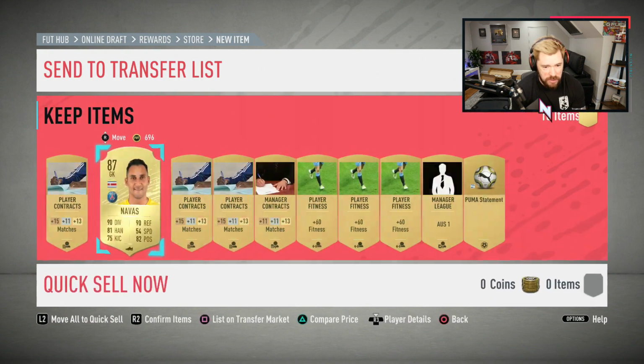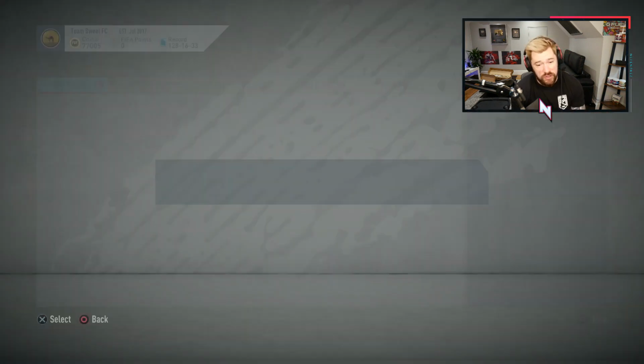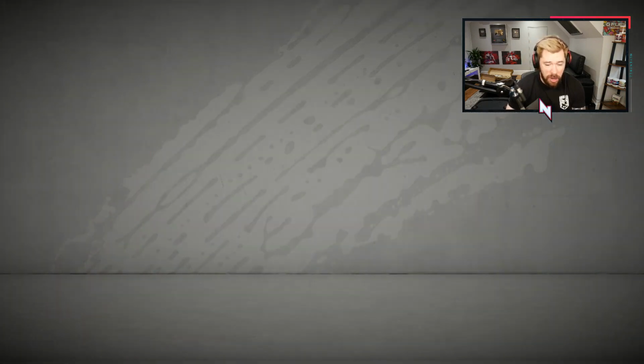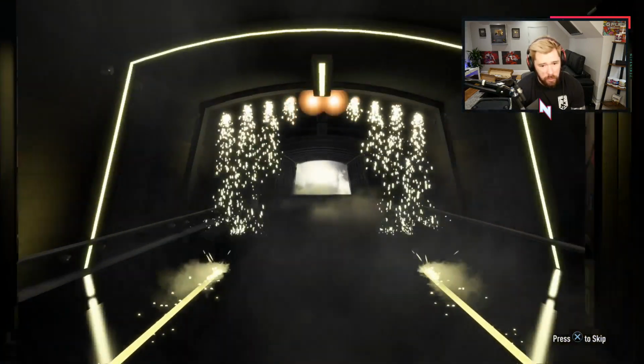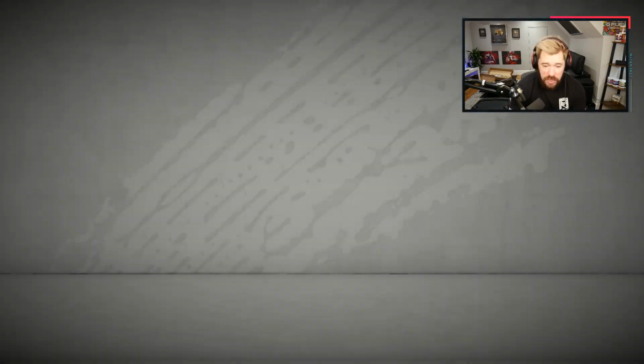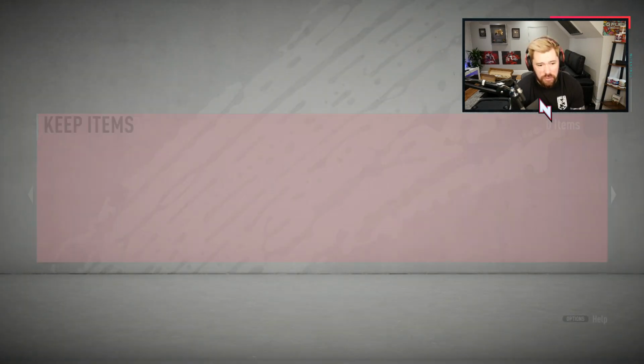Wait, contracts I actually want to keep these days. These two can go. So yeah, we've made profit off a draft here. That is fantastic. And then a jumbo gold pack to end things off with here, guys. We do get another rare gold player. It's not a walkout this time. Hopefully it's one of the good 80 to 82 rateds. There's only a handful of them left right now.